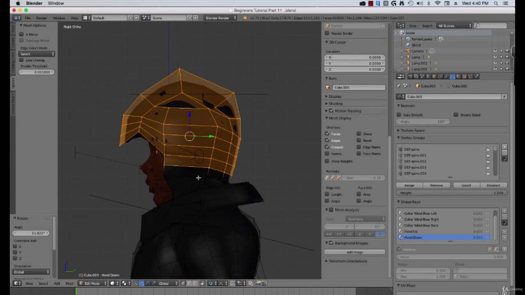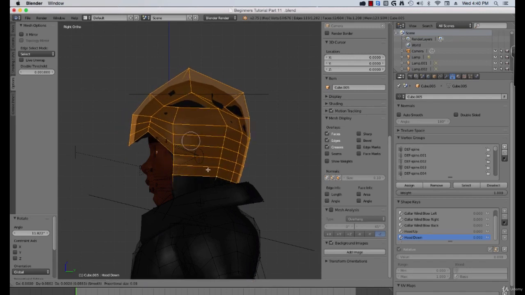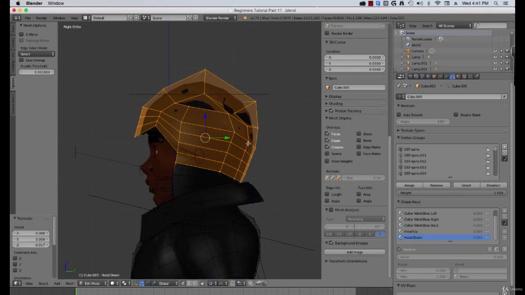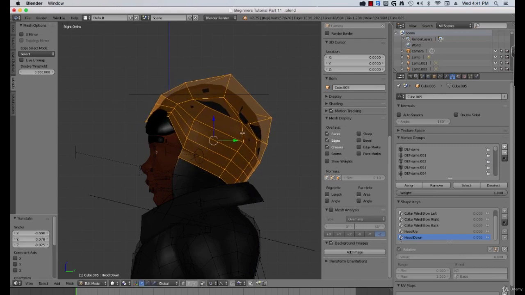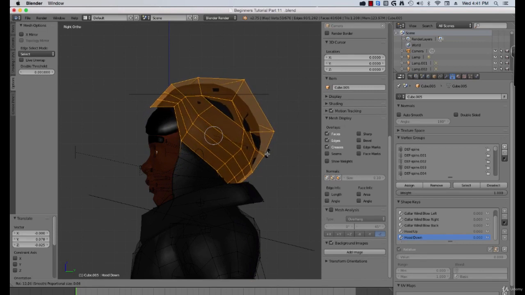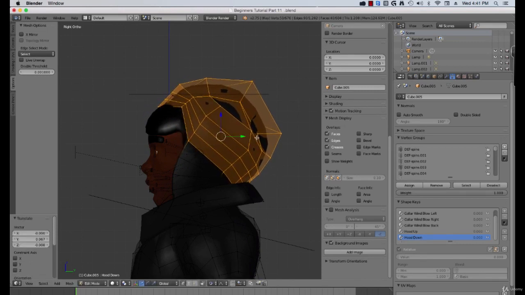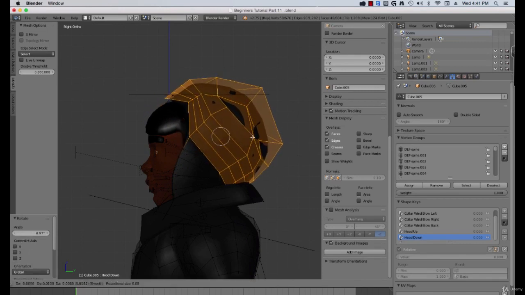Deselect this one. We'll actually keep selecting. We're going to bring it back. Deselect it. We're going to hit R to rotate again. I'm going to G to grab it. R to rotate. G to grab. Let's move that down. Deselect that one. Let's R to rotate again. G to grab. R to rotate. G to grab.